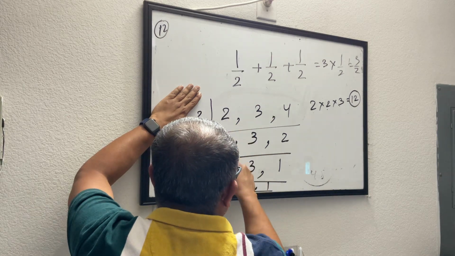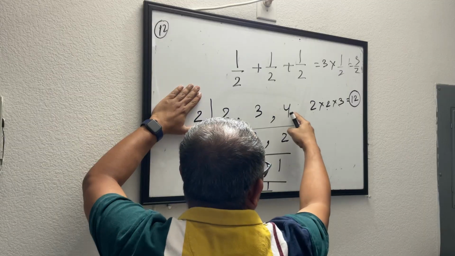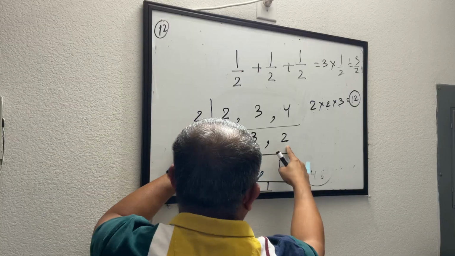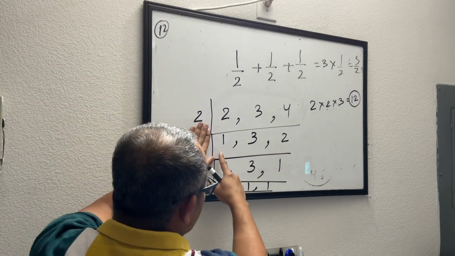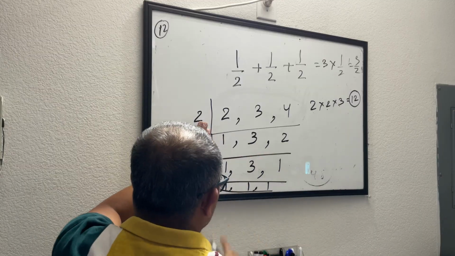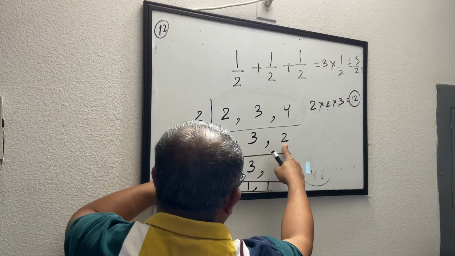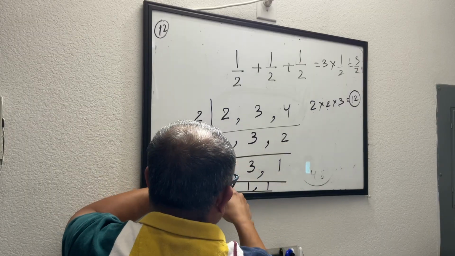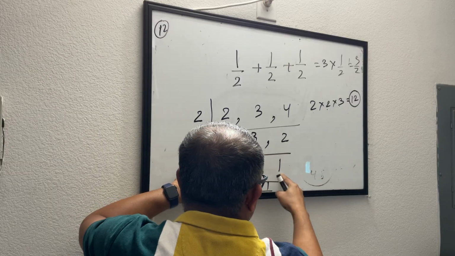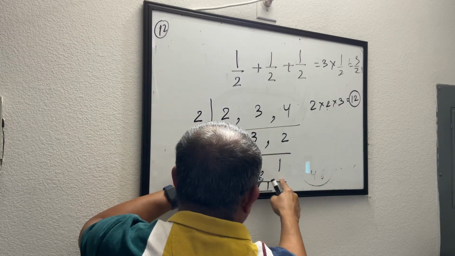So 2 times 1 is 2. 3 doesn't come in the table of 2, so I just wrote 3. And then 4 comes in the table of 2. 2 times 2 is 4. Okay? Now I am left with 1, 3 and 2. I'll pick up the smallest number other than 1 that can divide 1 or more of them. So 1 I am excluding. Smallest number is 2. So that's what I'm doing now. I'm dealing with 2 now. So 1 I wrote as is. 3 doesn't come in the table of 2, so I just wrote it down. 2 1s are 2. So this 2 and this 2 has brought it down to this level.